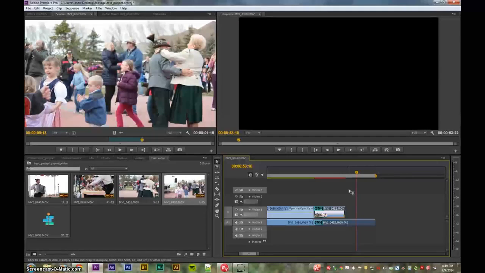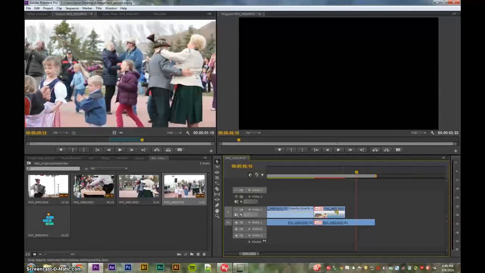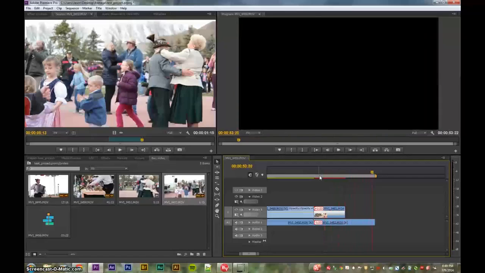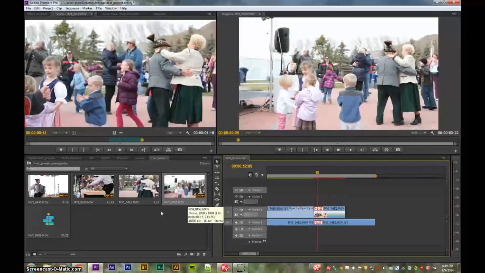Okay, so I'm there, that's great, but it's not doing anything to my audio. Look at that, now my audio is twice as long as my video, because 200% is half of my video. That's kind of a problem. We watch it, it doesn't line up anymore. This would be more obvious if it was someone talking, but still.